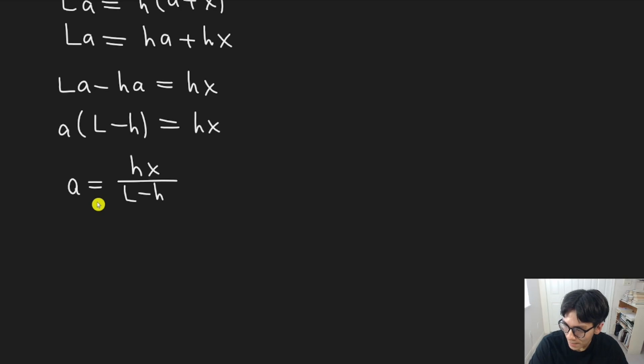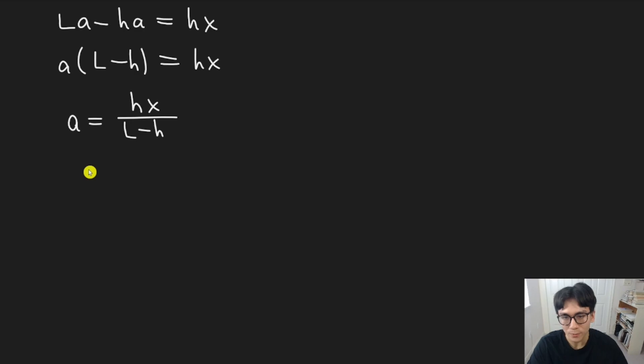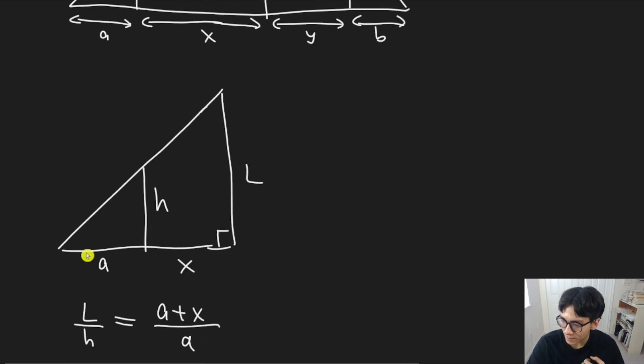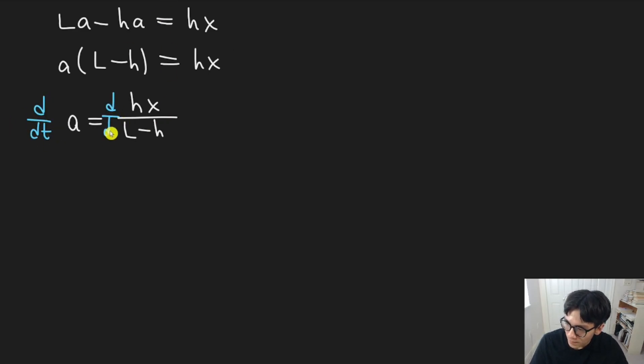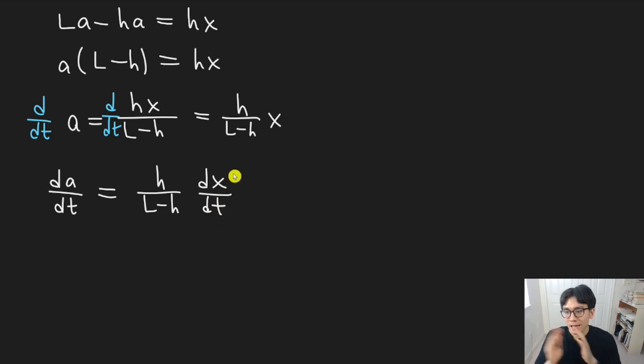Now to solve for A, there's a lot of variables here, but remember A and X are our only two variables. And if we want to solve for A, we need to move the A terms together. Okay. So I'm going to move this one to the left side to get this. Then I'm going to factor out the value of A and divide by that thing that's left over. So in the end, I'm going to have HX over L minus H. Okay. From here, we can take the derivative. We're taking the derivative with respect to time, right? This is a related rates problem. A and X are both functions of time. A is getting bigger over time. The shadow is getting bigger, but also the person is walking away. So X is getting bigger as well. Okay. So if I do that, let's take a look what happens. On the left-hand side, we just get dA/dt, not much there. On the right-hand side, we'll notice here, remember H and L are just constants. So this function is actually just H over L minus H times X, the variable, meaning that when you take the derivative of it, all you get is a constant, the constant in front. And then by the chain rule, we're going to need to take the derivative of X. So dX/dt, right? The derivative of X, which is dX/dt.